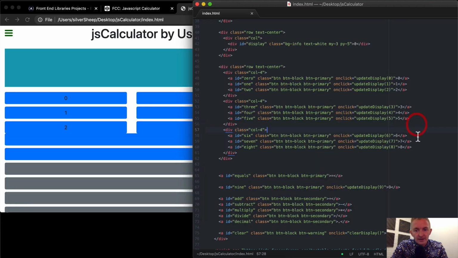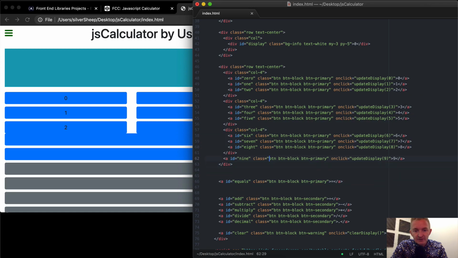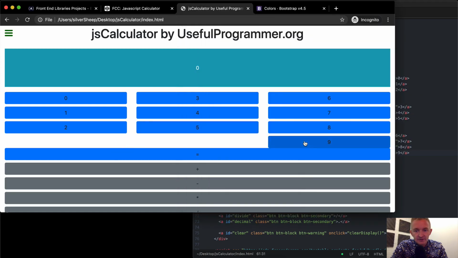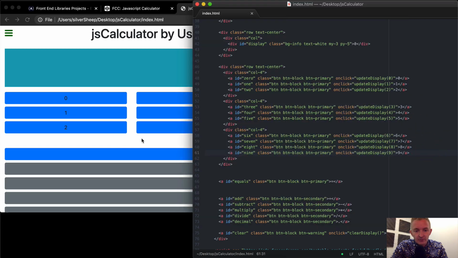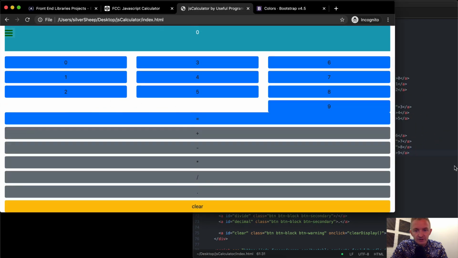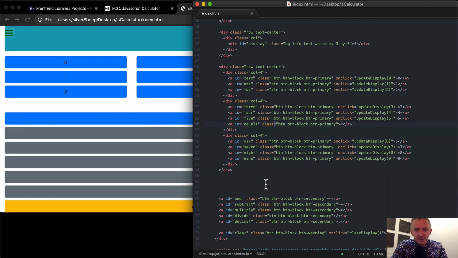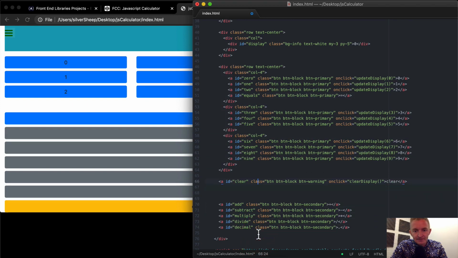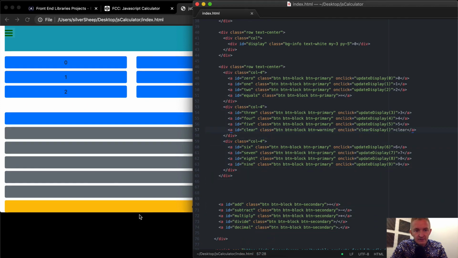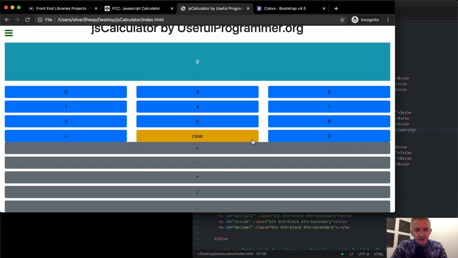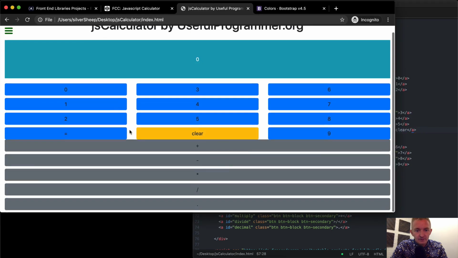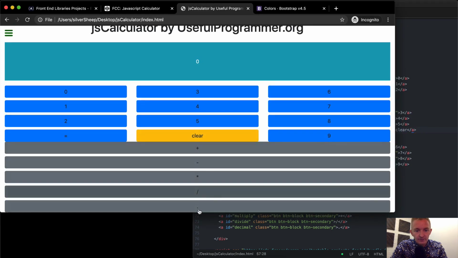And so, yeah, I can actually just move 9. I'm just doing this roughly for now because there's no need to go overboard. And then we'll just do equals and clear in this row. So if I move equals up to here, and then I move clear up to here, we have equal amounts of space. And yeah, 1, 2, 3, 4, 5. We have 5 more increments to go.